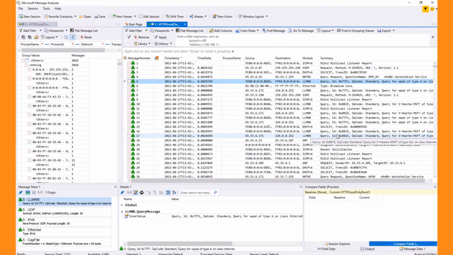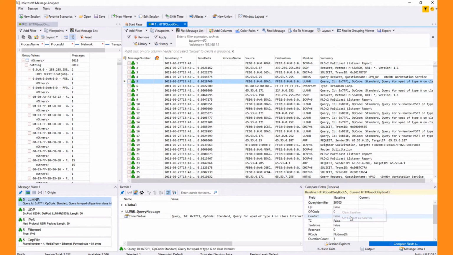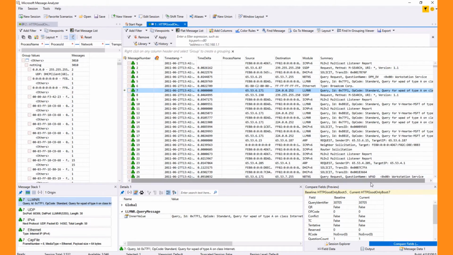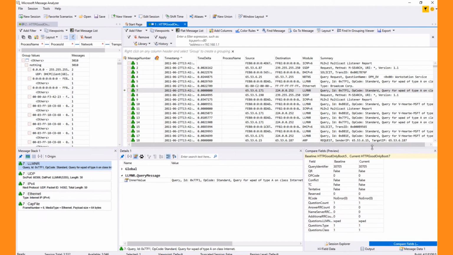The tool works by comparing the currently selected message with any other message you set as the baseline. You can set the baseline by taking the selected message and right-clicking in the tool window. Now, every message you touch is compared to that message. I can see a second LLMNR message, which is the same in terms of the data. If I look at the third one, it's different, which appears in pink.